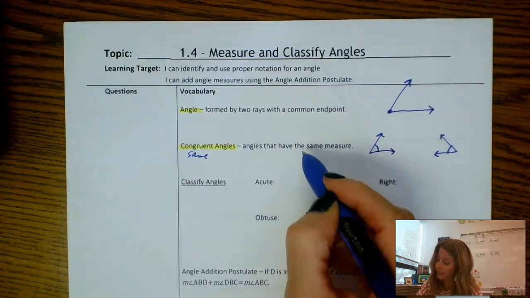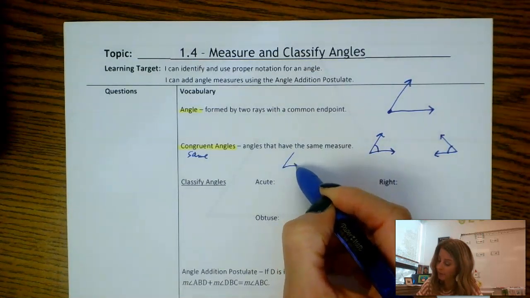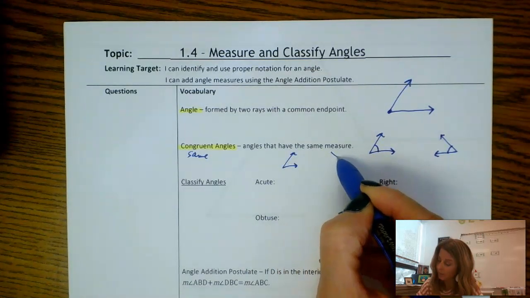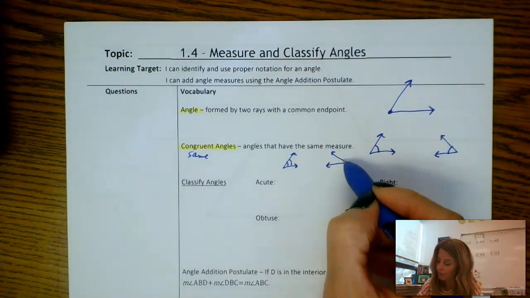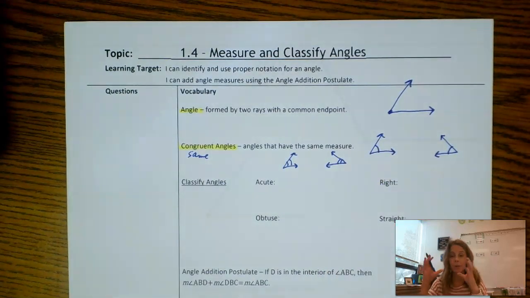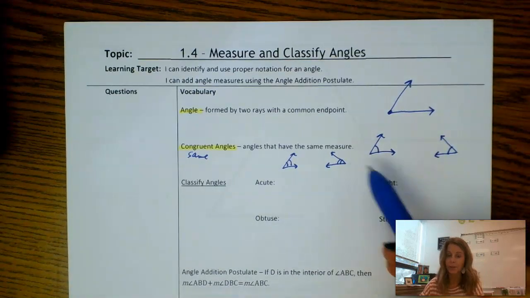I could have a second set of angles, like maybe I have one right here, and I have one right here. Most of the time you'll see this all in one picture, but sometimes you'll see double arcs like that. If you've got one big picture where you've got, let's say, 6 angles and you're trying to show a set of 2 is equal to each other and then a different set of 2 are equal to each other, you'll often see single arcs and double arcs.